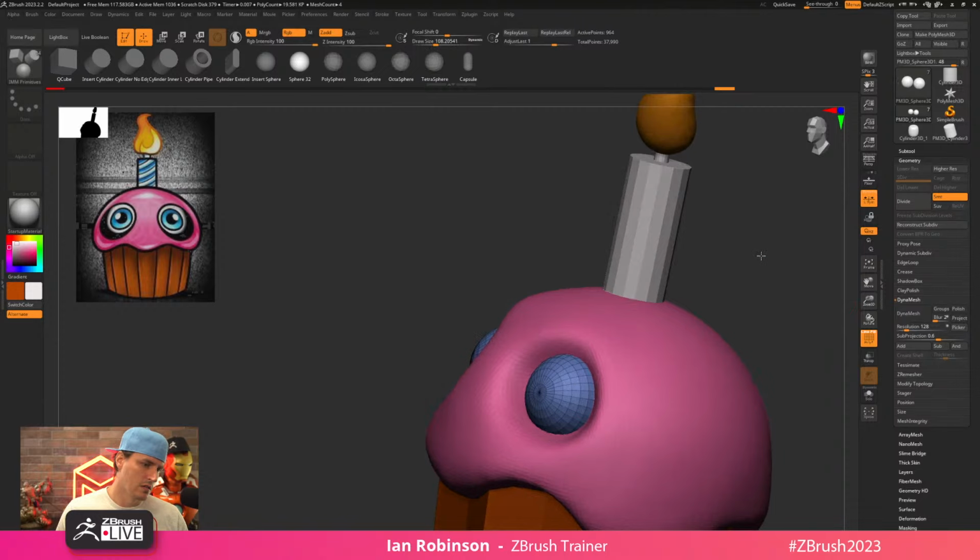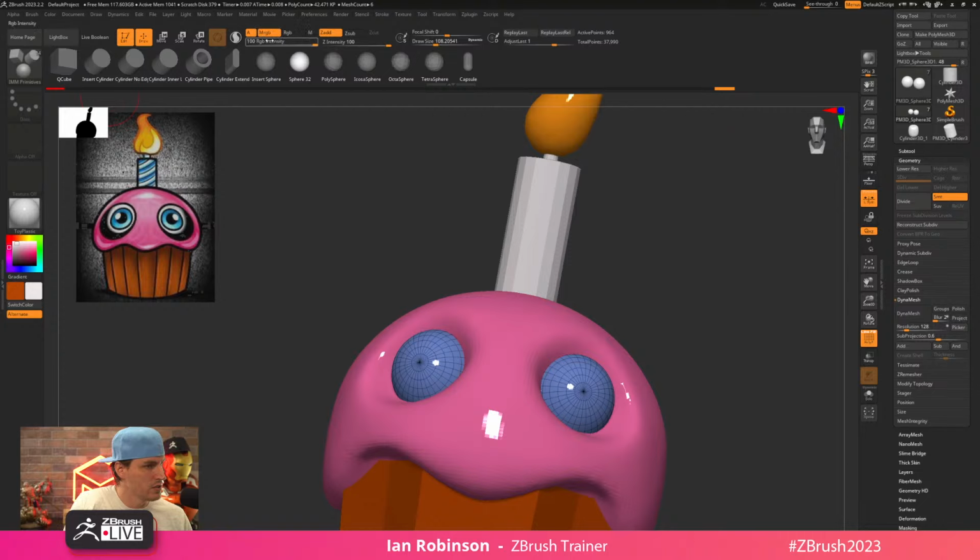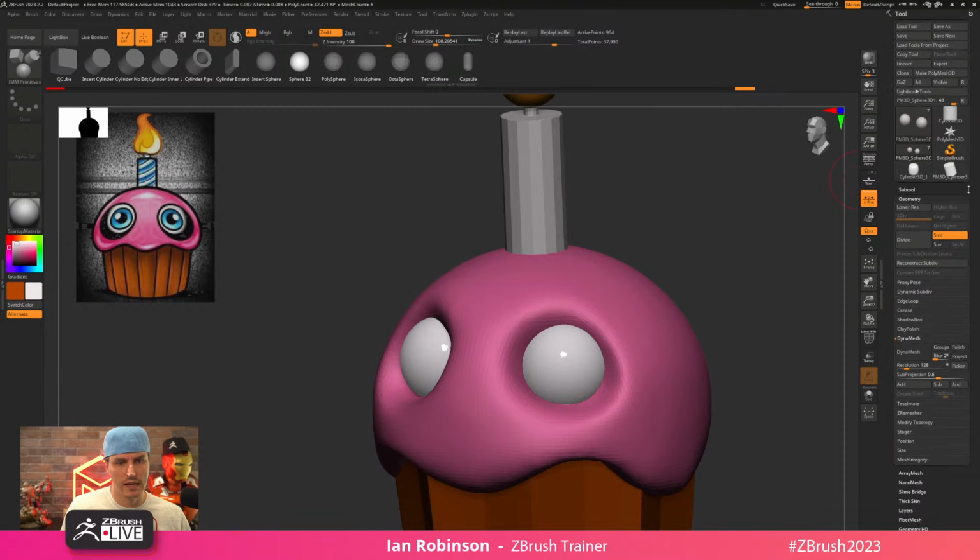Awesome, there we go. But we can go back here, grab our toy plastic, and then we could just do mRGB, and let's do color fill. Perfect. Turn that off. Switch back to something like that. That's another way. Let's go ahead and save it.